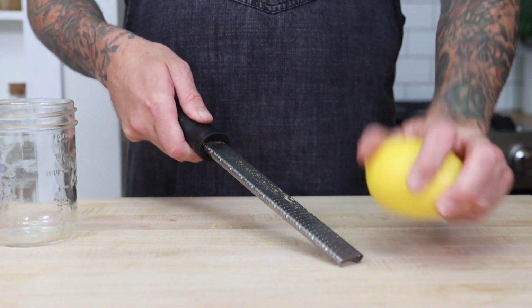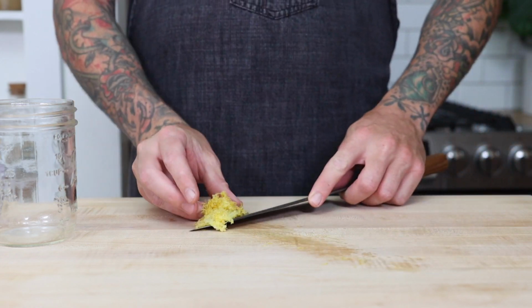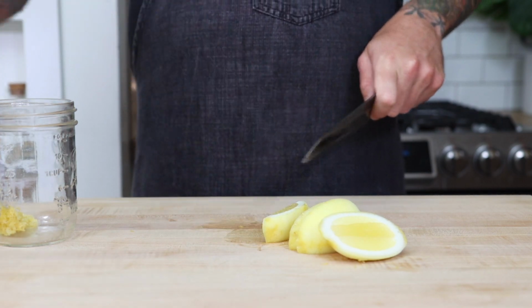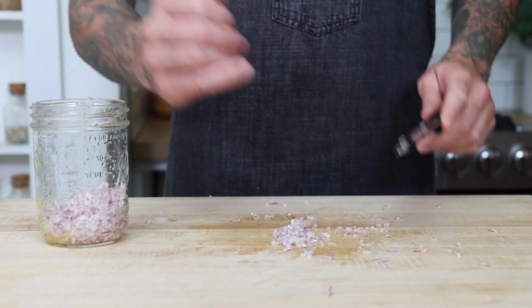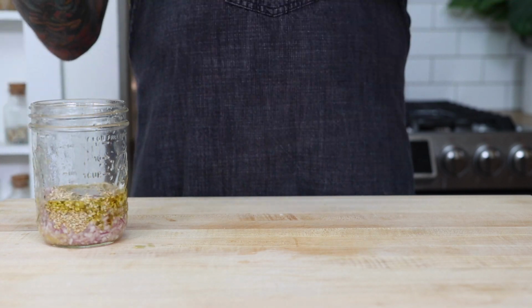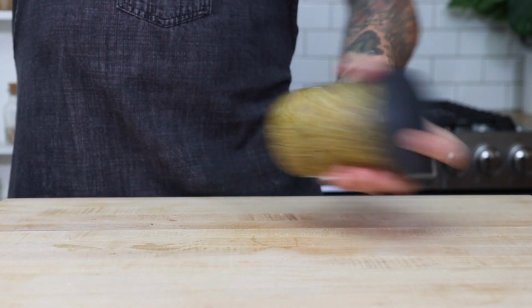The last salad we're going to make is an arugula, endive, and pecorino salad. Let's start by zesting and juicing our lemon. Chop up our shallots and add it to the mason jar. Add in our toasted sesame seed, olive oil, kosher salt, fresh cracked black pepper. Put on the lid and give it a shake.